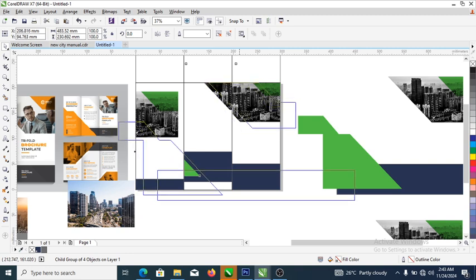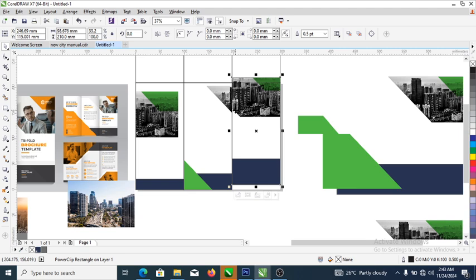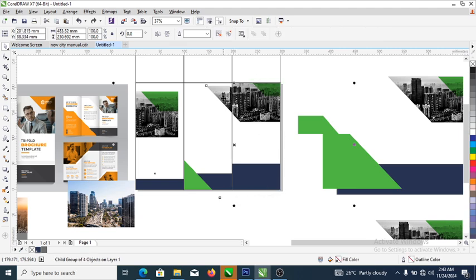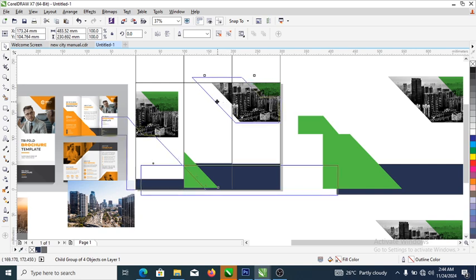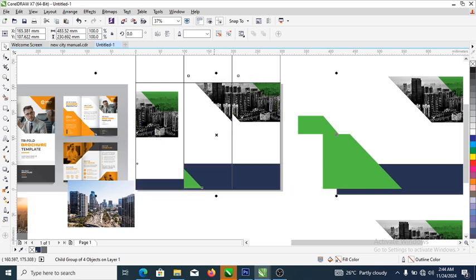Let's drag it down a bit. Just have to be very careful so we can have the accurate look of what we want. Nice one, can you see that?